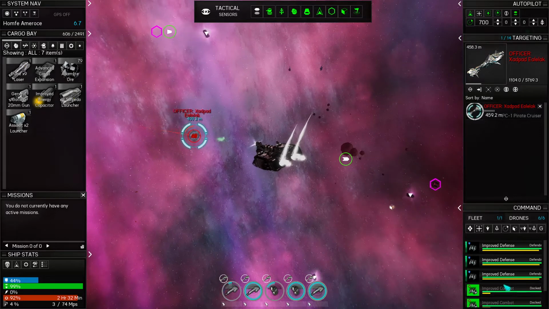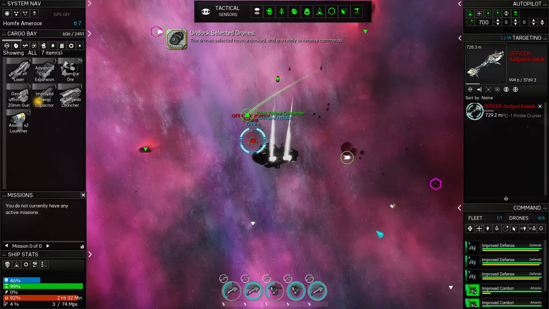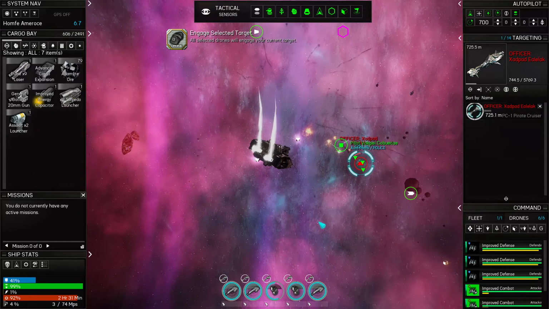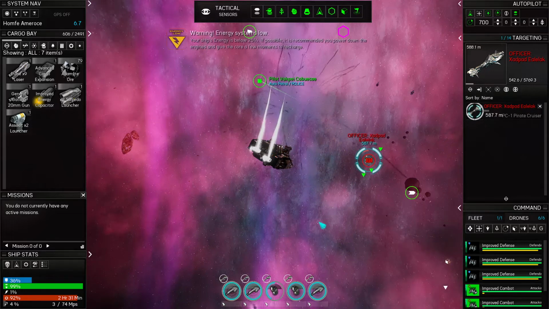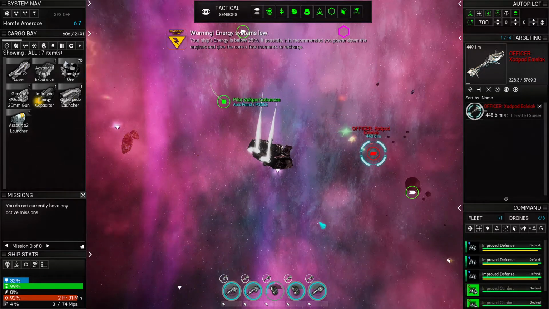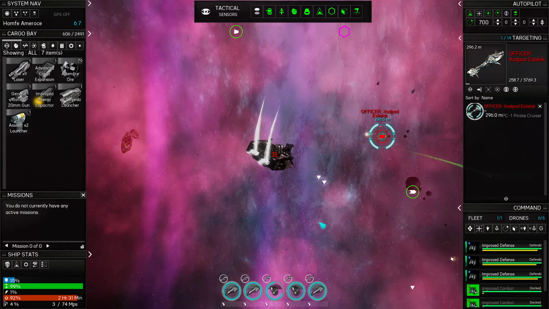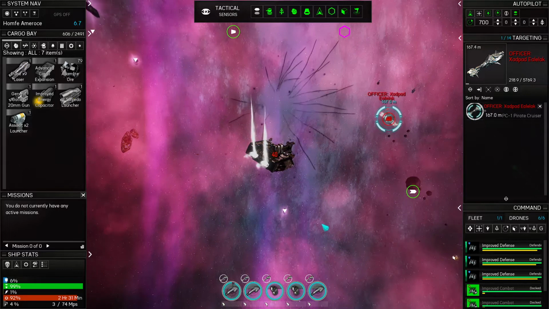Getting a bit dicey. Alright, let's undock these guys. They won't be leeching my energy reserves. Oof. Come on. Oh, so close. Oh, you've got to be kidding me.